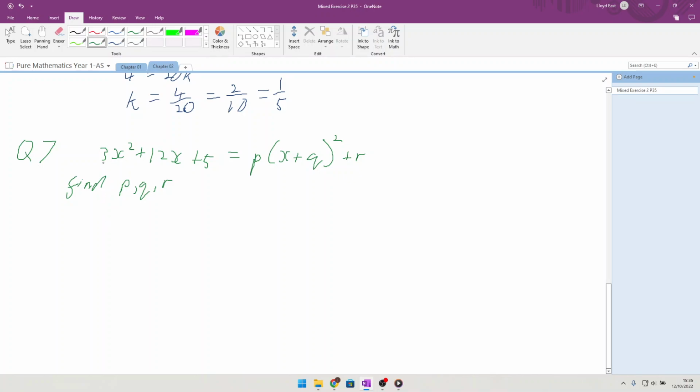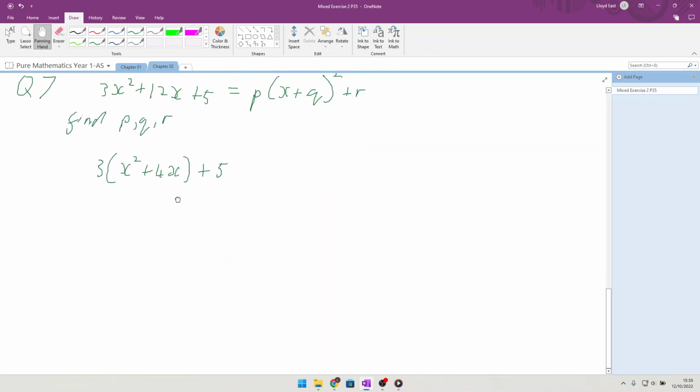So we're going to start by factorizing out the x squared and the x term, and we're going to look at 3 to take out because 3 and 12 match, and we'll take 3 out, leaving us x squared plus 4x, close the brackets, plus 5. We can then look at halving the 4, giving us 2. So we're going to have 3 and a large set of brackets, (x plus 2, half of the 4) squared.